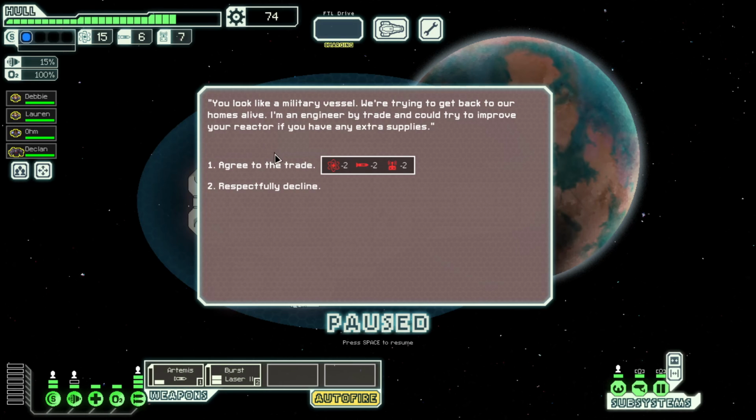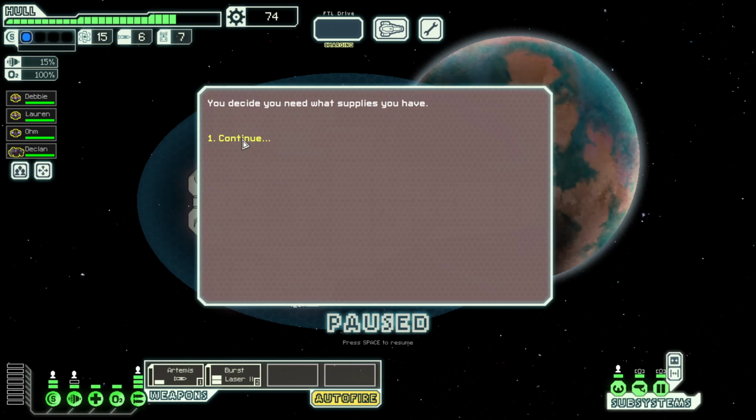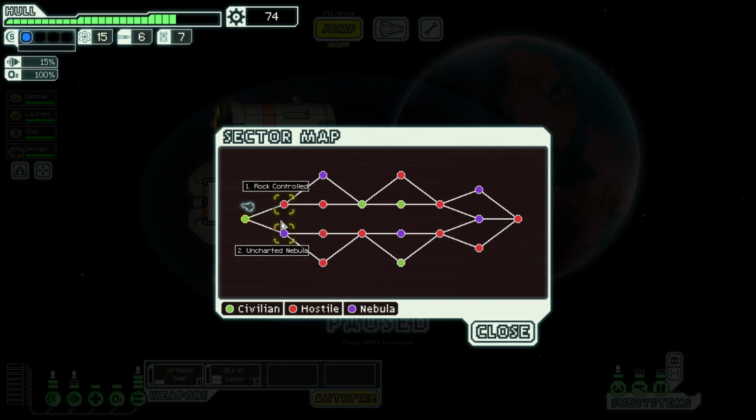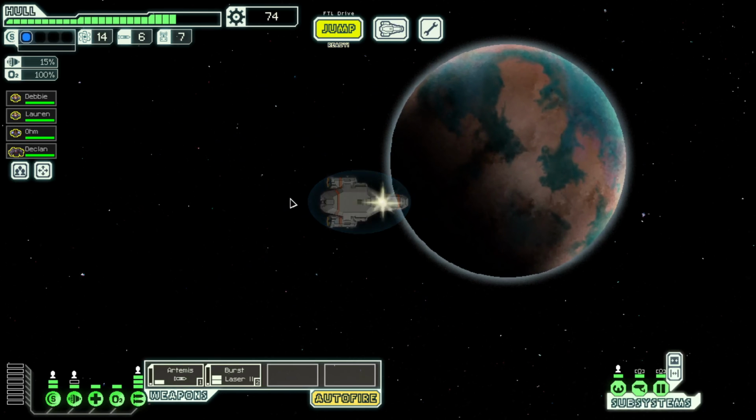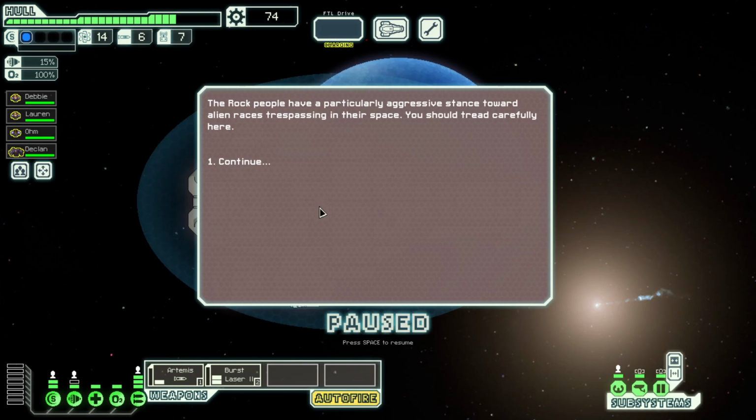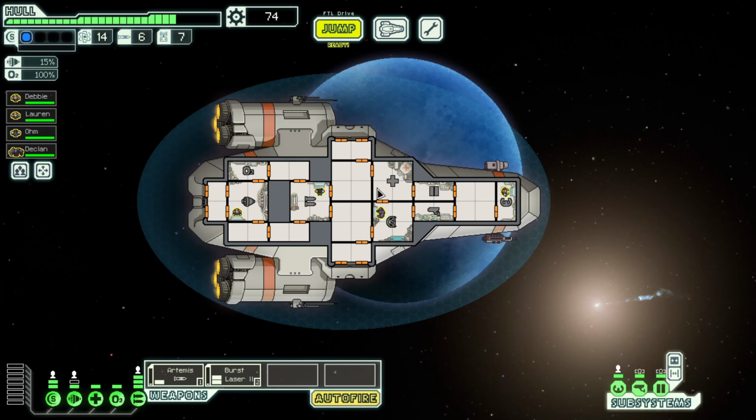All right. No. We're just gonna go there, but not gonna continue on. We're gonna go with rock control. Yeah. Rock. The rock people have a particularly aggressive stance toward alien races trespassing in their space. Oh, good. You should tread carefully here. Well, I think I will.